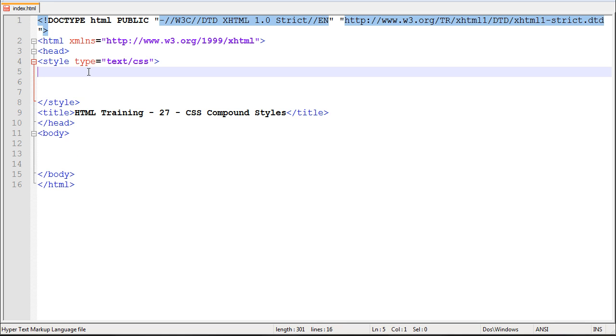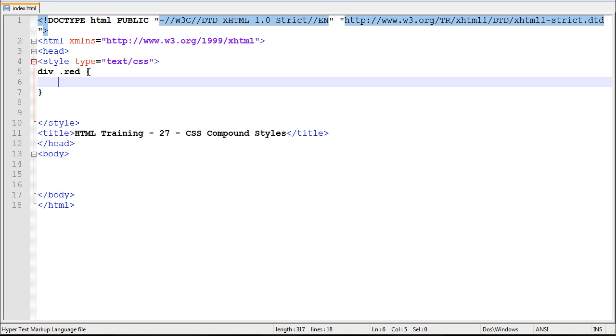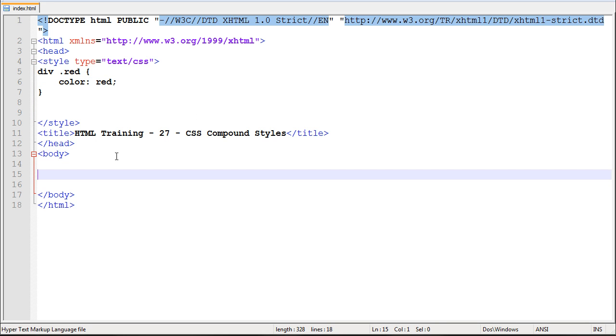So we're in our internal style sheet right here. Let's go ahead and type in div. We're going to start working with divs a little bit since we learned them in the last video. And then right after that div, we aren't going to put our normal curly braces. We're actually going to write dot red. And this is how we are going to use our compound styling. Basically, it's defining certain conditions. Let me go ahead and start coding this, and then you'll see, like I've been saying for the entire video right now. And then we'll add the styling of red to the text right there.